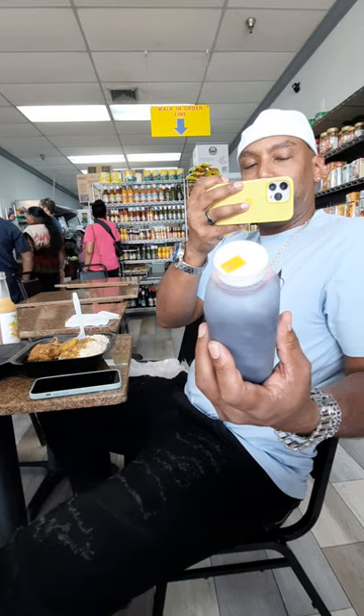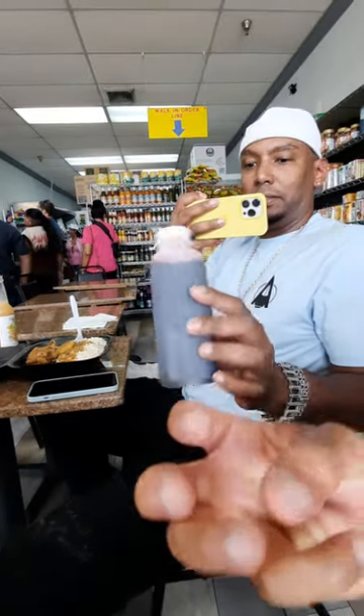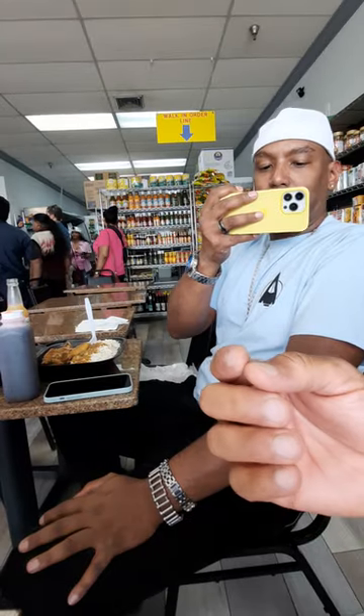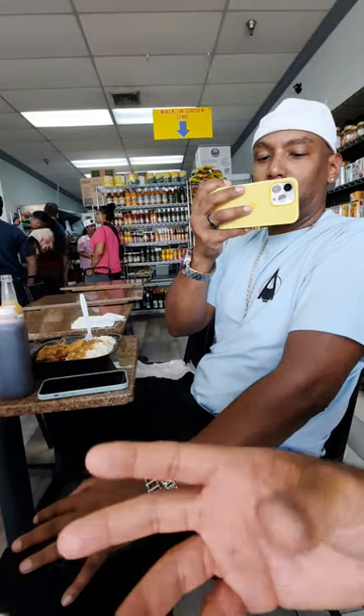Alright, so it's made from a sort of plant. I can't explain it. It looks like a rolled up — you know what a hibiscus plant looks like before it blossoms? So it looks like the bud of that, and you basically boil it, and the juice that comes from it, that's what that is.